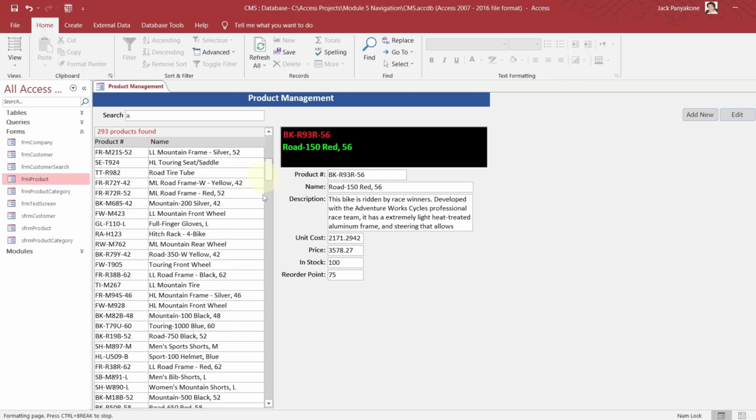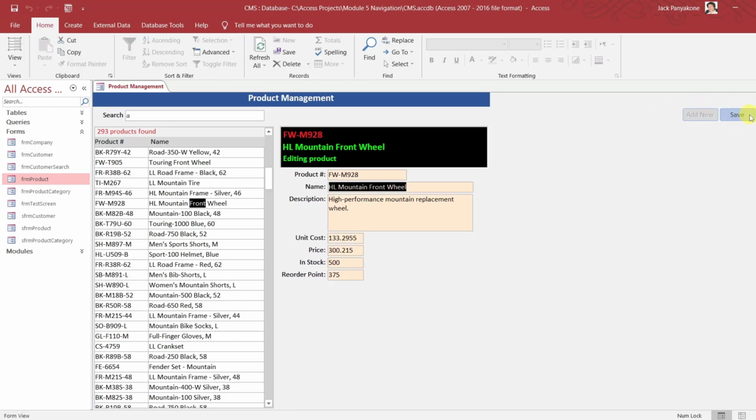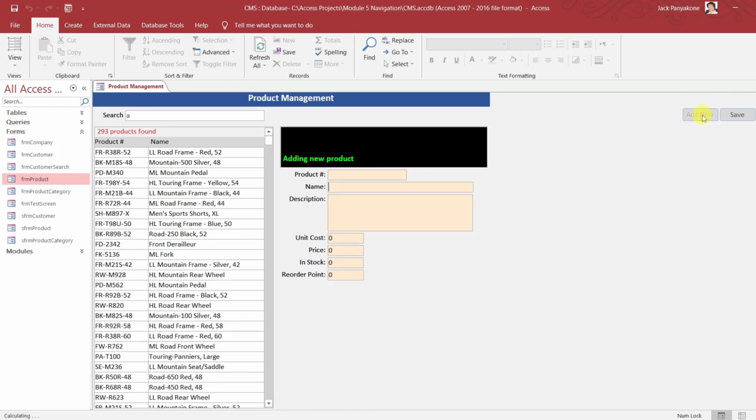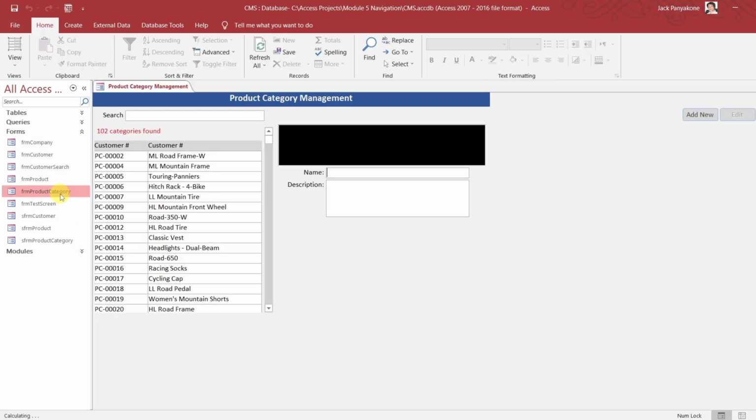So that's good. We're going to edit, save, good, add new, good, cancel, good, excellent. So that's where we're at. And you notice this one moved to the right, top right. So that's good. Lastly, we want to double check on this before we start.